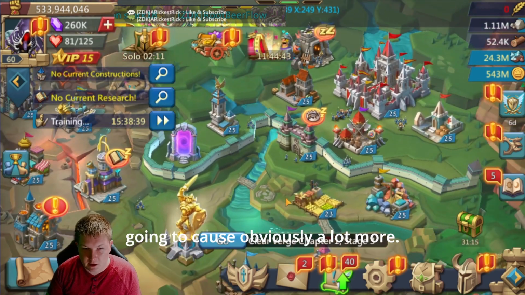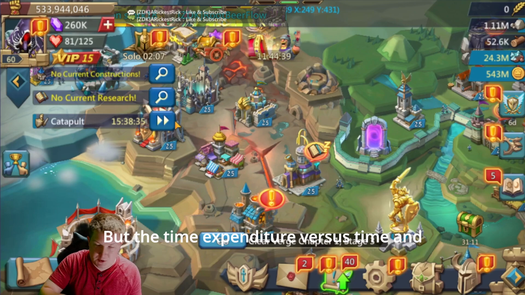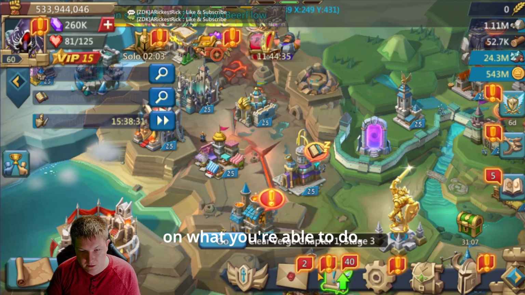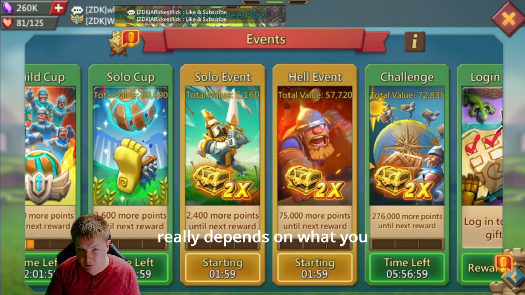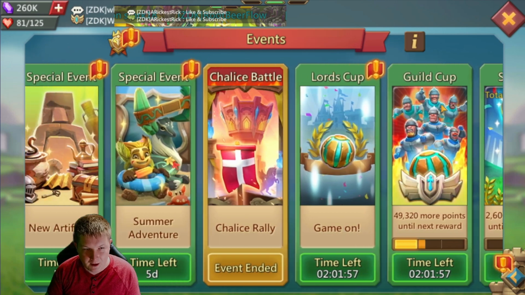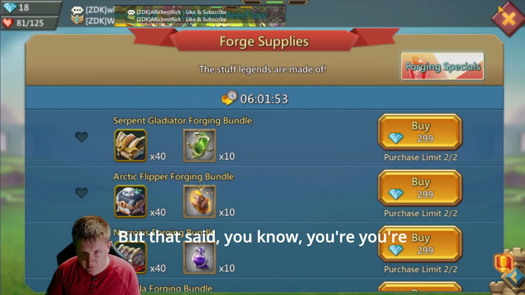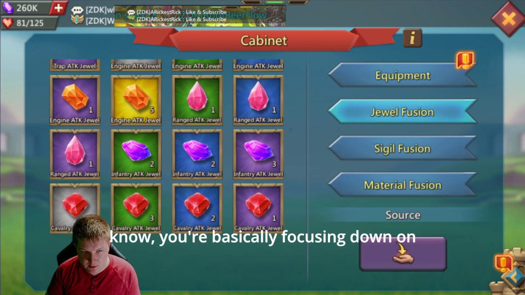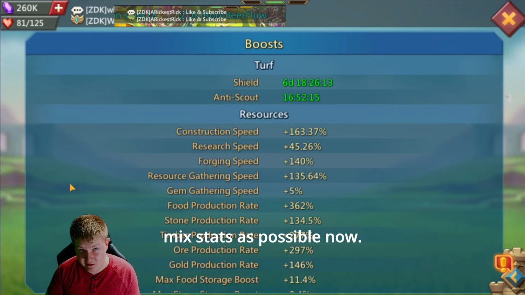your rally leads are going to cost obviously a lot more, but the time expenditure versus time and money is very dependent on what you're able to do. And I think it varies too on events. It really depends on what you do and how you do it too. But that said, if you're grabbing your forge supplies and stuff like that, you've got your gear. And again, you're basically focusing down on trying to improve your mix stats as much as possible.